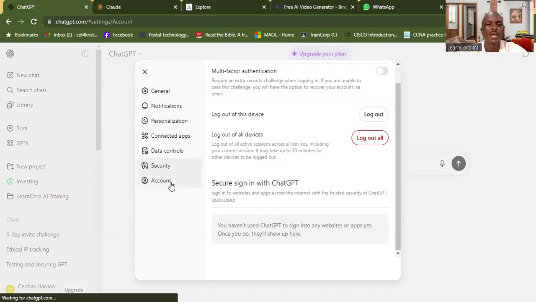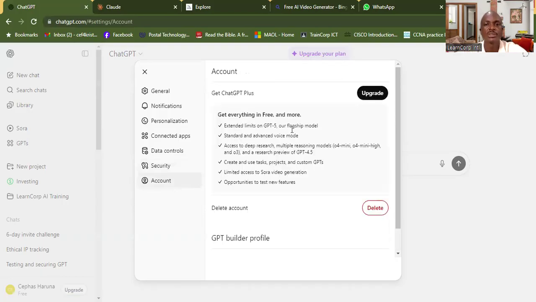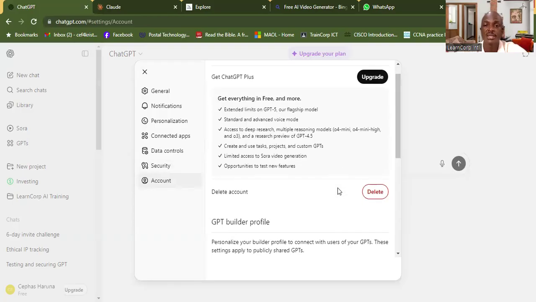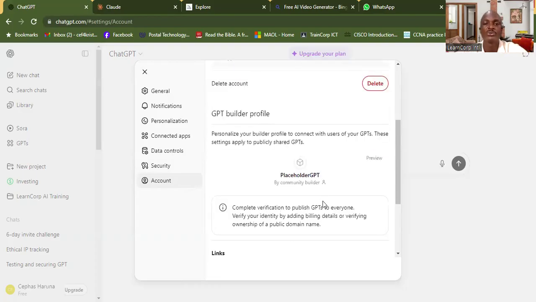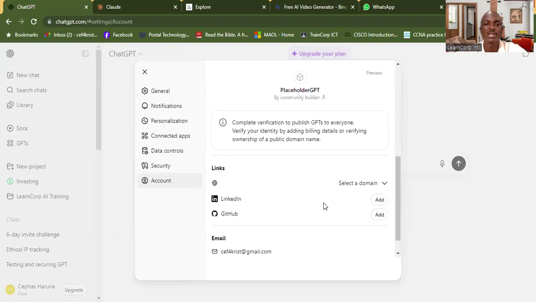Okay, so now this is your own account. It's asking if you can upgrade or delete it. Now, if you delete, it will remove everything you ever did on ChatGPT. It's like you never existed. It just takes you off the grid entirely. And so the next time you're logging in, you're logging in as a fresh user, no history, no nothing. I don't know if you want to do that, but you want to be very, very careful.